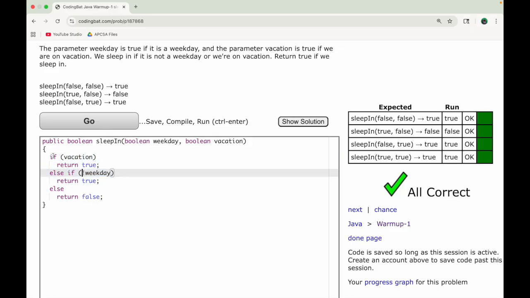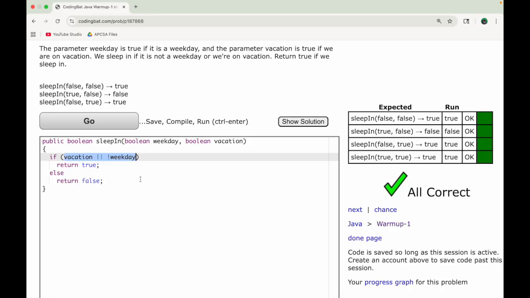And that's because when do I return true? If I'm on vacation or if it's not a weekday. So let's do this. Grab this and I'm going to combine them with an or. For or, you use the vertical tall lines, which are actually right above your return key or right below your delete or backspace on your keyboard. This should still work. Now, here's my favorite one, which is let me highlight everything inside the if statement right now.